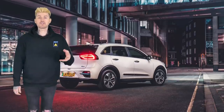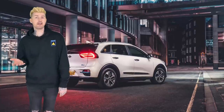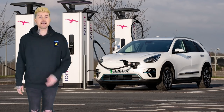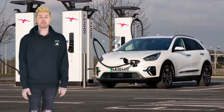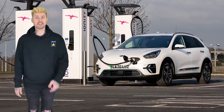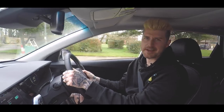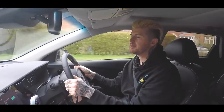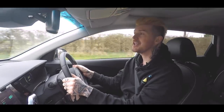Intriguingly, it's bigger than the boot you get in the other Niros. Because the other Niros are either hybrids or plug-in hybrids, they've got more gubbins to fit into the chassis. So the e-Niro, which just has an electric motor at the front and a battery pack running across the floor, has the biggest boot by some distance. It's practical then — not the most capacious or flexible family crossover on the market, but definitely enough to be a main car for most families and with especially impressive cabin storage. Top bins!